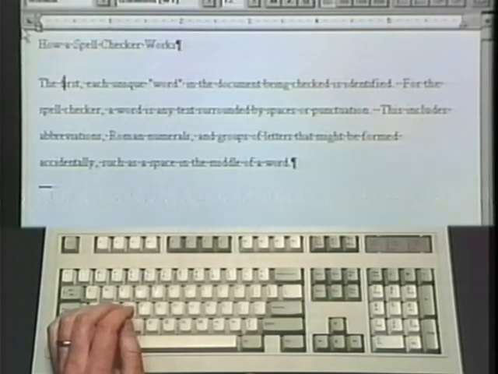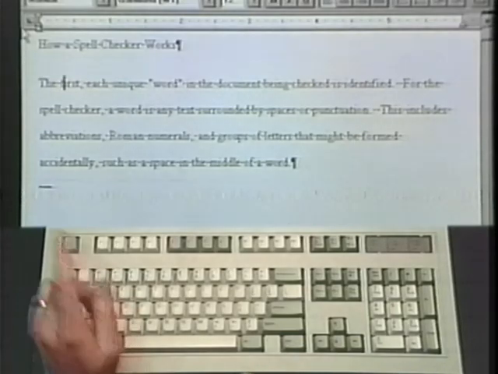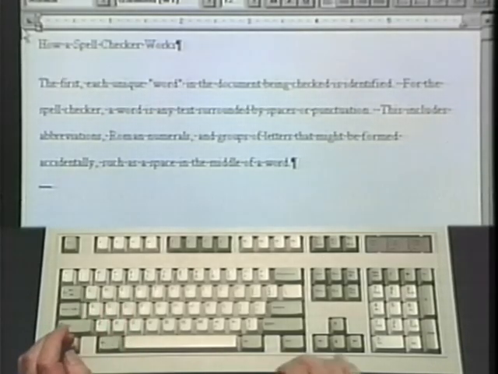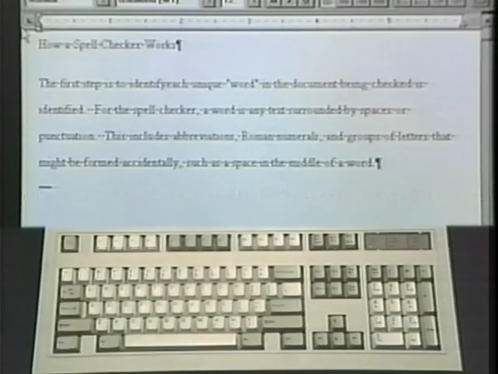The next change consists of inserting the phrase beginning with the word "step" after the word "first." You could tap repeatedly on the right arrow key until you get to the desired place. However, it is both faster and more accurate to accomplish this movement of the insertion point in a single motion using the Control right arrow key. Now that the insertion point has been correctly positioned, we are ready to type in the new text. This completes our second change.